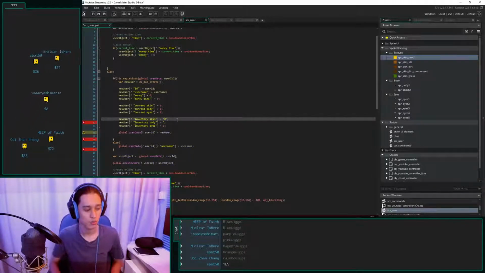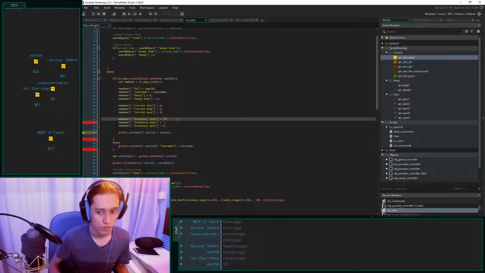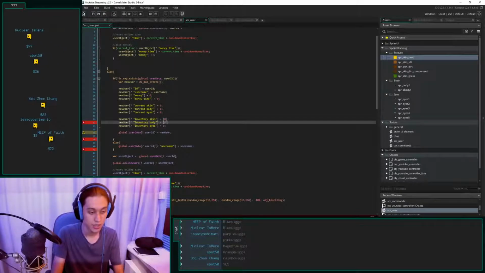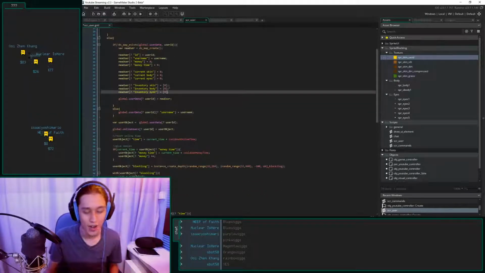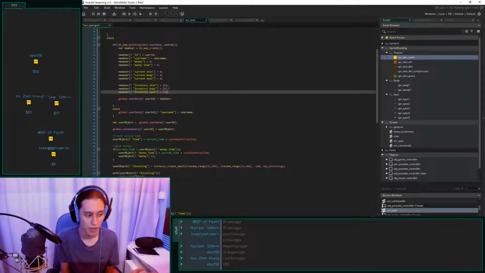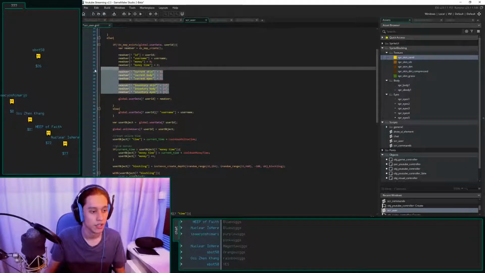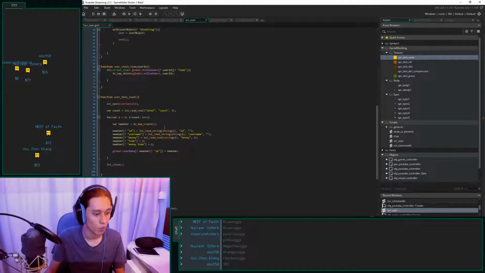Actually, should we make this into an array? I feel like this should be turned into an array. Yes, this should be an array. I'll just do this like 0, 0, and 0. That way, when I save it, I'll save it as a long string, and when I load it back in, I'll put it back into an array. So that's that. It's the current skin, current body, current eyes. What else do we have?